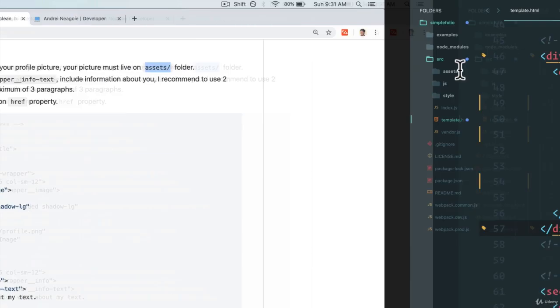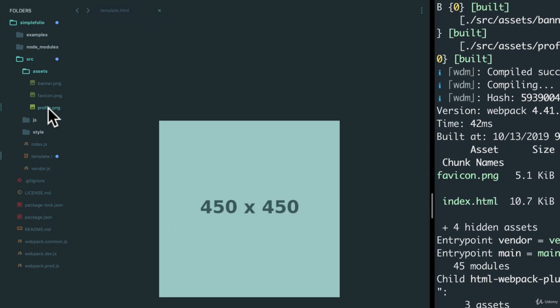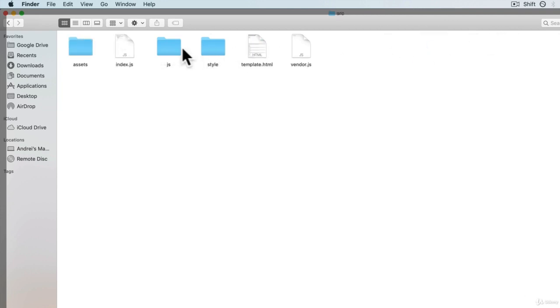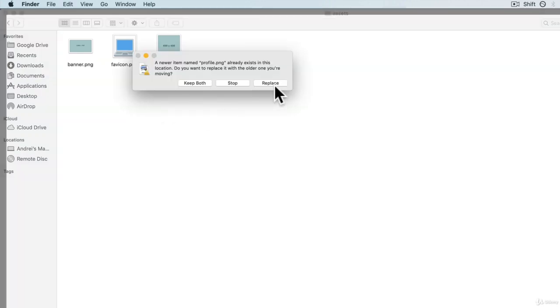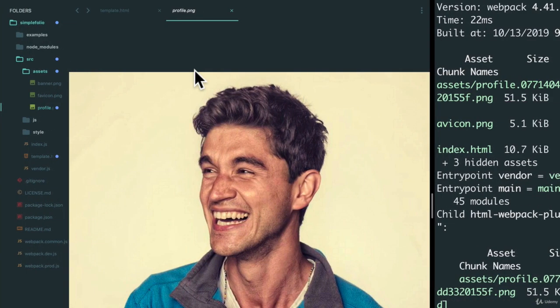Now, in order to do that, all we need to do is to change the profile picture in our Assets folder. So if I go to the Assets folder, I see that there's a profile PNG here that we just need to replace. Now, if I open up the project here, if I go to Source, the Assets folder, I actually already have my picture, so I'm just going to paste this picture in. I'm going to replace it with my own profile PNG, so that now, if we go back, we have my giant face here.